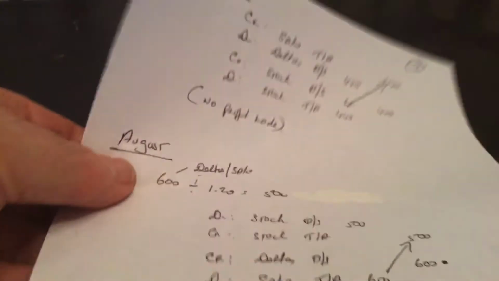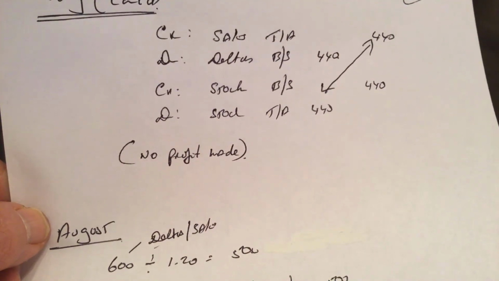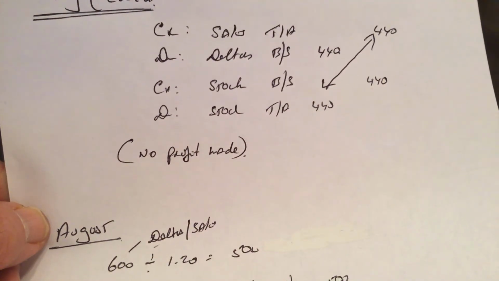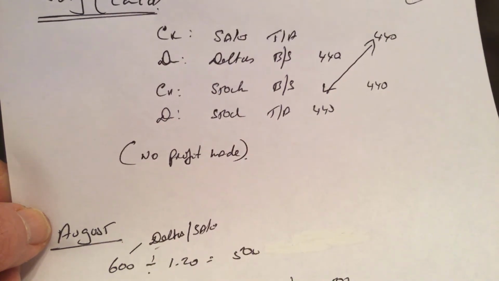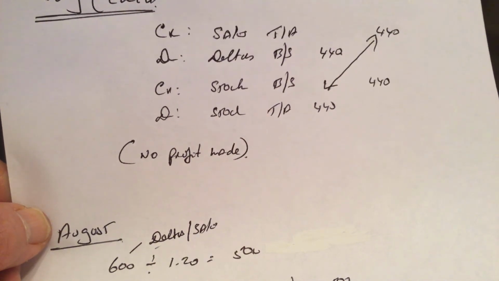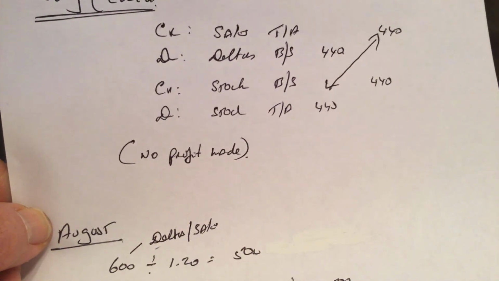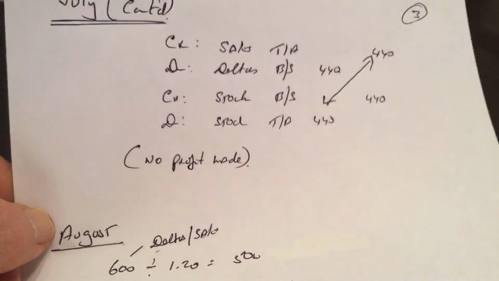And in July it said, on the same day, goods to the value of 440 euro were sold on credit to Murphy. So this is very interesting. So credit sales in the trading account 440, debit debtors 440. Now, credit stock in the balance sheet, we're reducing our stock by 440. Debit stock in the trading account 440. Note, no profit was made on this sale. All right, so then let's have a look at the tab.